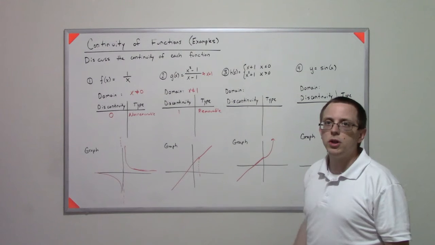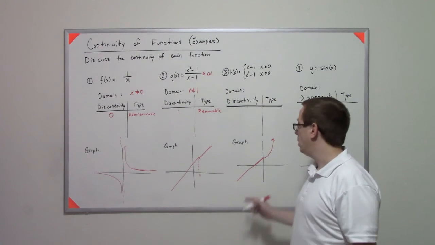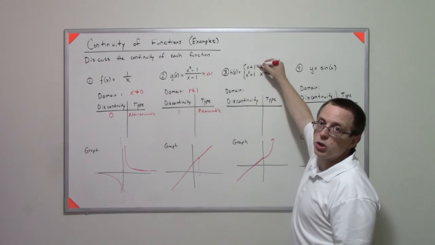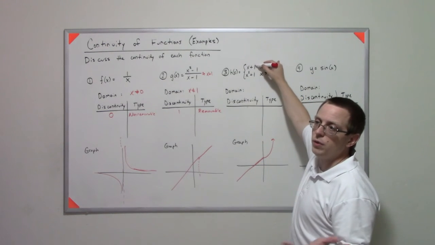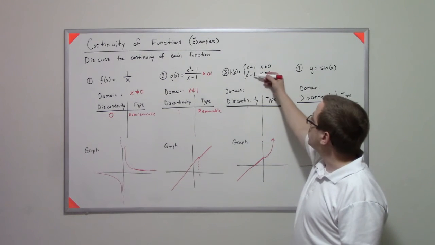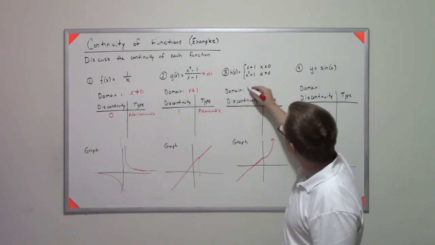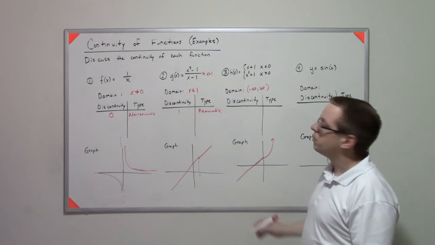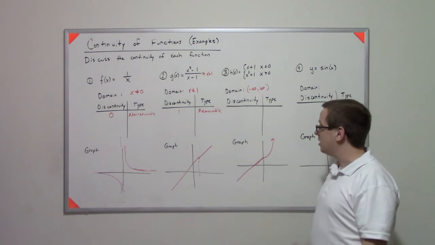Now the question you're going to say is, alright, what's my domain? Well, in this particular case, there's no problem values here because we're not dividing by 0 or whatever, and we don't have any square roots. And the same issues here, so our domain is all real numbers, and the function's actually continuous here.